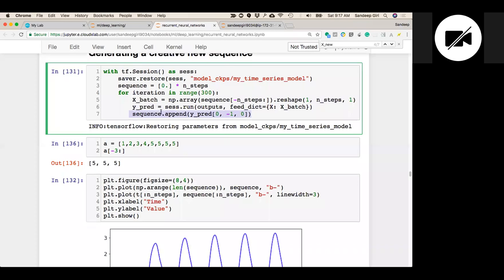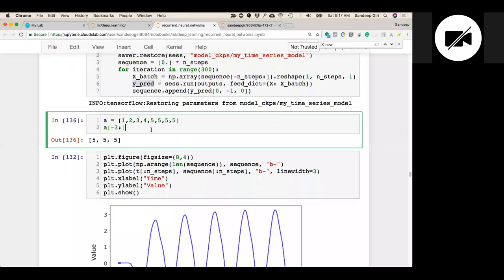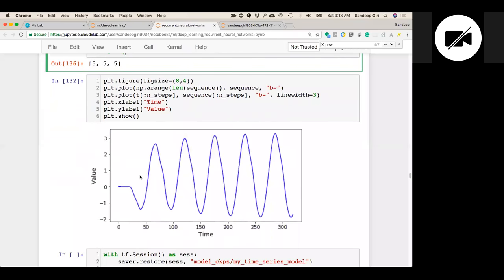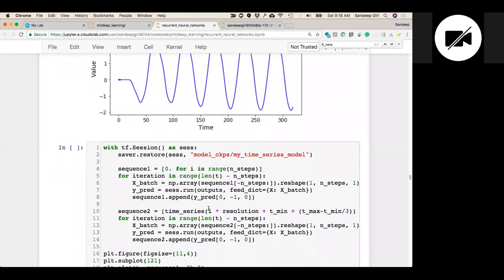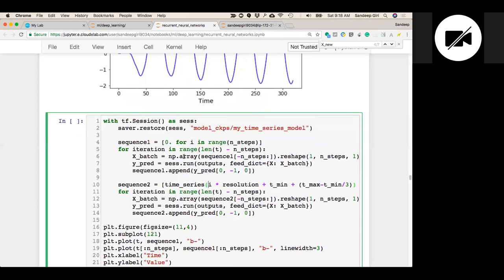And here we are saying that after prediction, since it's going to be a 3-dimensional vector, give me the 0th record, give me the last one out of it, and give me the 0th value out of it. So that way we are just appending the predicted value. So basically the way it is working is we fed zeros to it and it gave us this. And we can further make it more sophisticated.